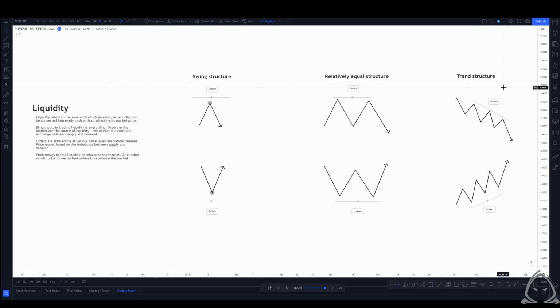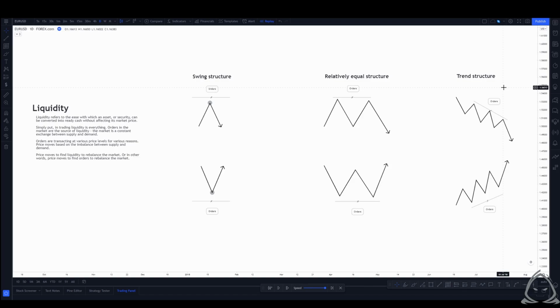And the reason why price is moving up or price is moving down is to balance the amount of orders that are resting in the markets, to find a stance of liquidity to create that balance. Because in fair exchange, price will remain constant or relatively stable. But as soon as there is an imbalance between demand or supply, that is when price will move rapidly either up or down to rebalance price, to get it back to a state of liquidity where orders can very simply be converted into cash without inversely affecting the price.